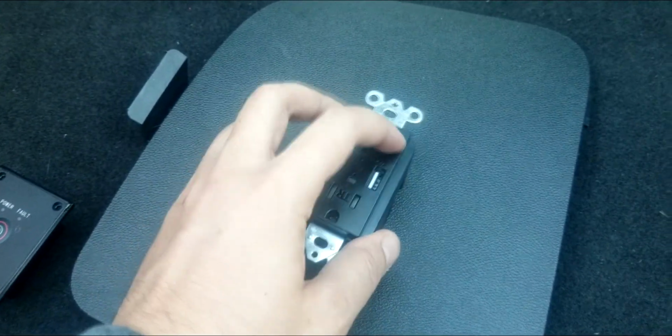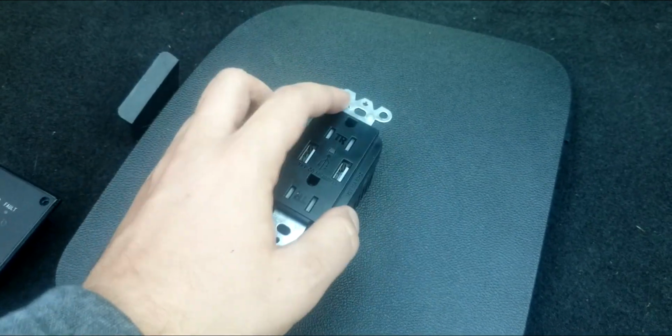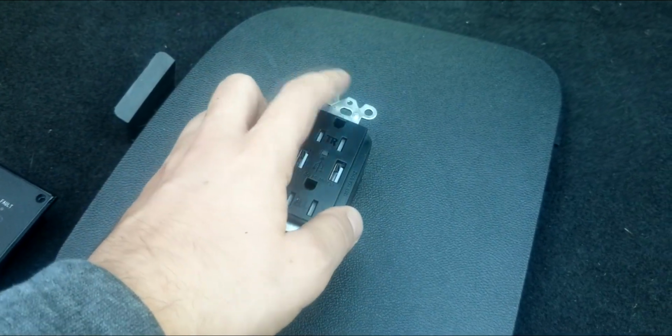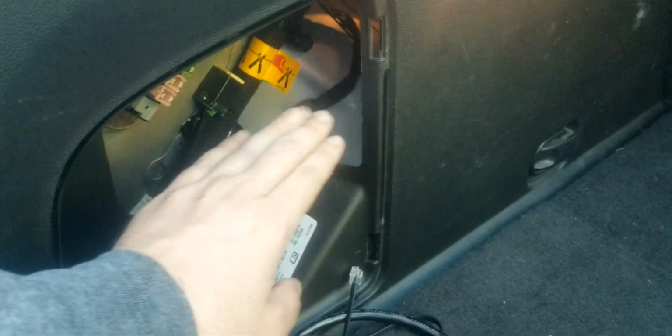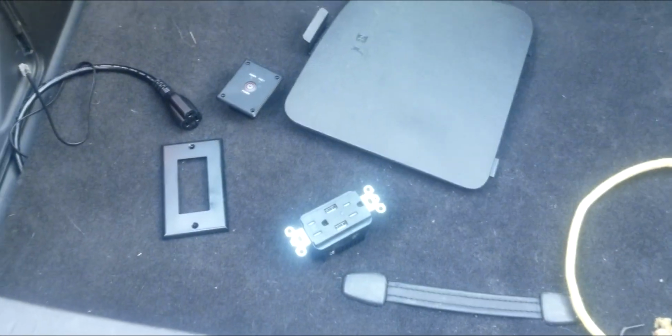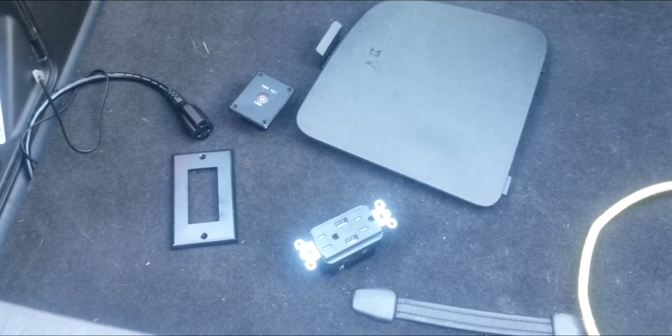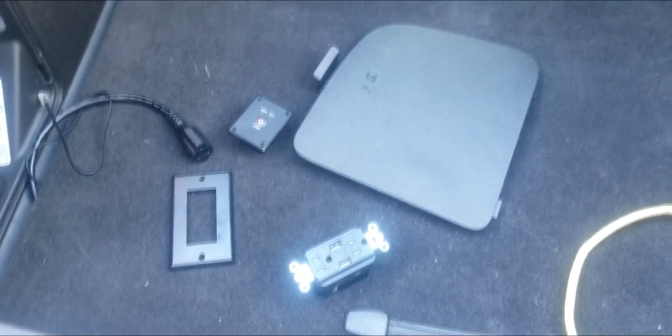It's pretty simple. You just got to drill some holes, Dremel a rectangle, and I already messed up. Get the correct diameter screws, drill holes for those, mount it securely in such a way that nothing physically conflicts or touches metal back here. Hook it up to this, and there you go. I should have a 2000 watt, although I'm max 1500 for the sake of the lead acid battery, power outlet in my car that will run any home appliance.